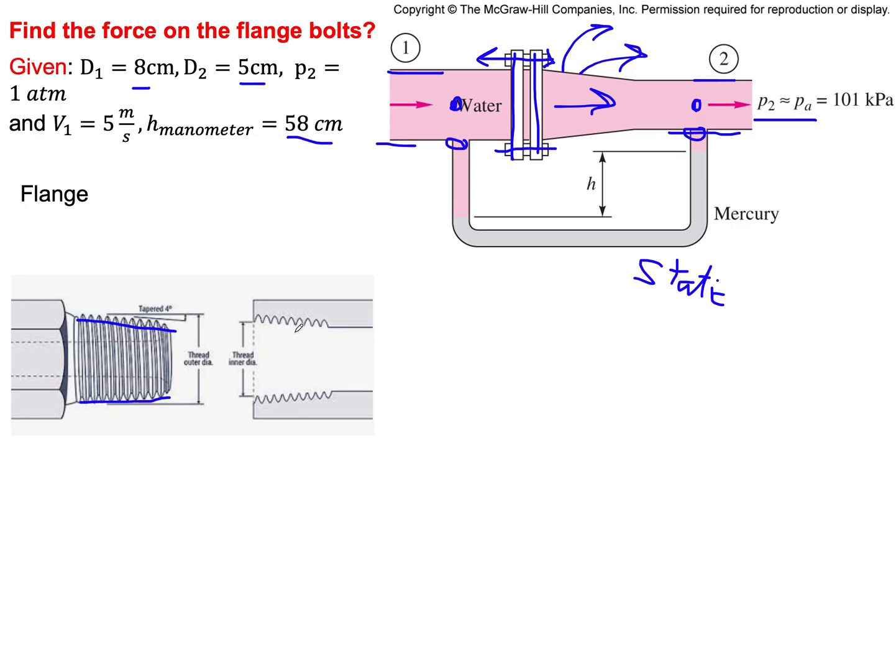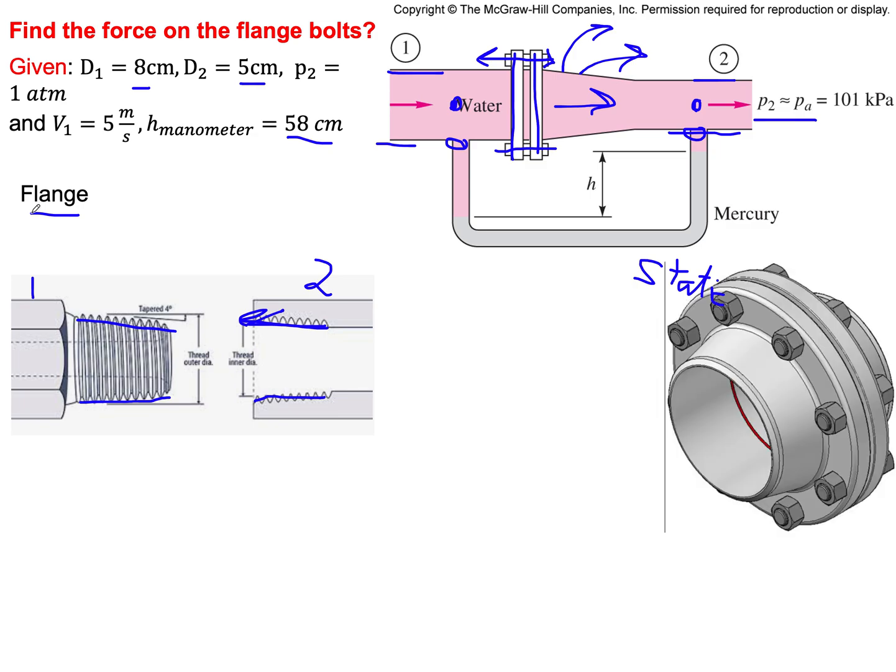And if the pressure starts going higher and higher than the standard applications, what you can have is that these threads, these teeth, are actually going to strip. They're going to break, and the two pieces will just come apart, and eventually you're going to get a leak. So if you want a way of connecting pipe 1 with pipe 2 that can still hold a much higher pressure, your best bet is to use a flange.